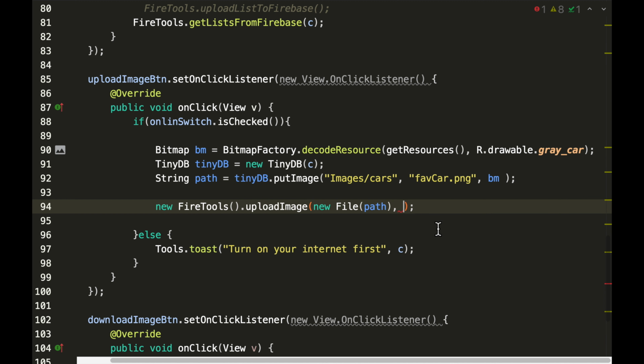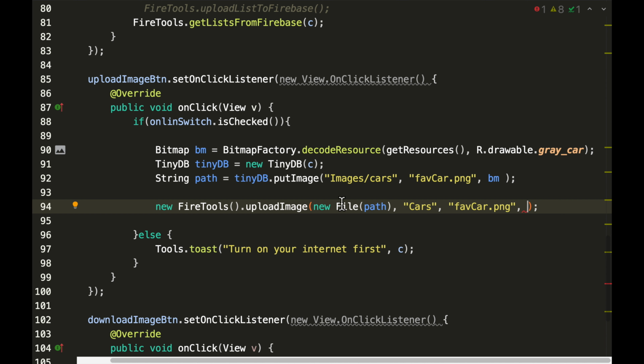So the folder name, we want it to be cars, and then the actual image, we want it to be maybe the same thing, favecar.png, still on the cloud. So we say favecar.png. Yes, the extension is required, so you can actually be able to display the file on the cloud.